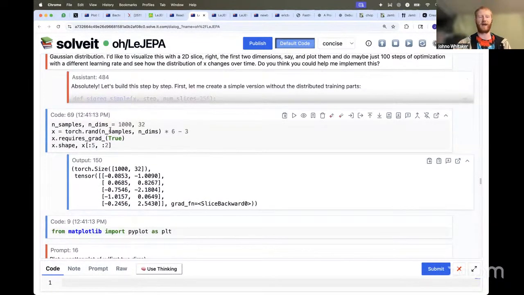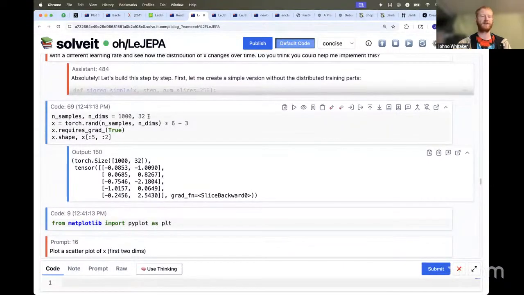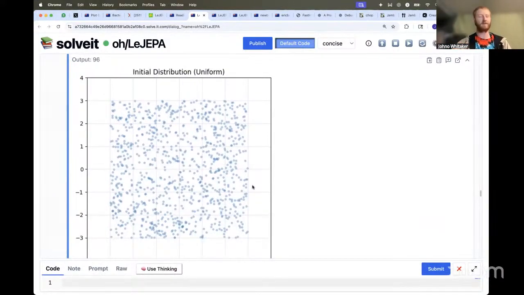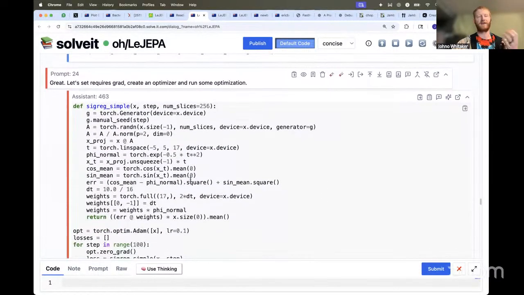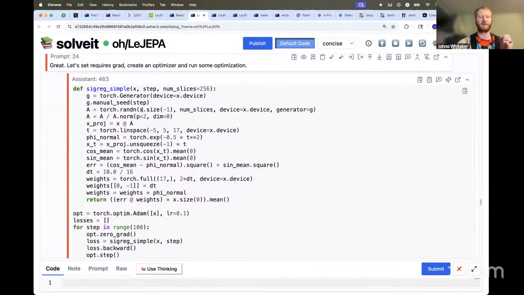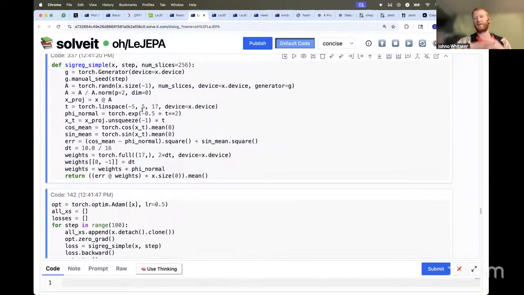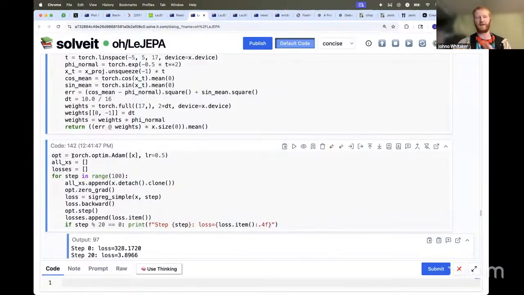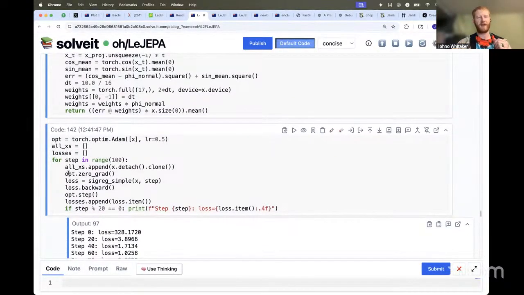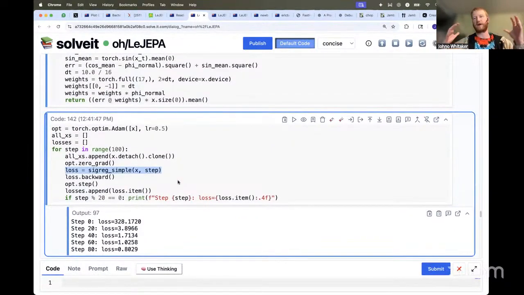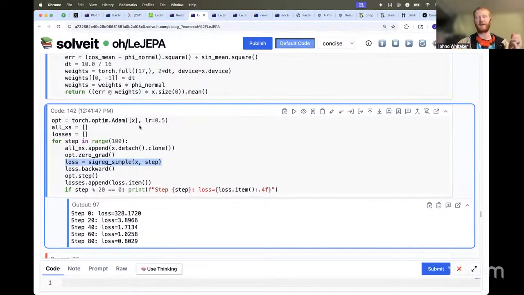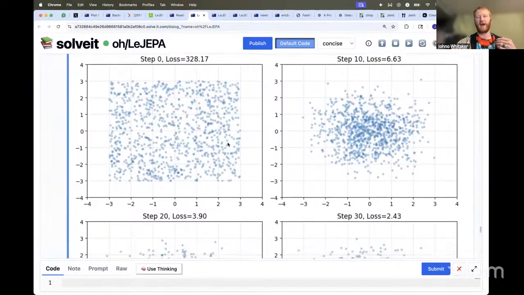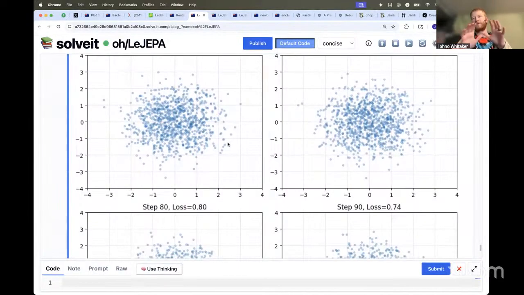That's what we do here - we create some random samples, like a thousand random samples with 32 dimensions, and we lay them out in a uniform square grid. So this is not the nice smooth Gaussian that Yann LeCun says is ideal. What we're going to do is switch to concise mode. Together me and Solver got a nice simple version of sig_reg that is the same algorithm from the paper but without all of the multi-device multi-GPU extra fluff. Then we create an optimizer. If you haven't done deep learning it's all a little bit scary, but the core idea here is that we're starting with our initial distribution and then we are calculating our quote-unquote loss - this measure of how good this distribution is - and then we're updating the values that we're optimizing, in other words updating our embeddings. Then we are repeating that again and again and again.